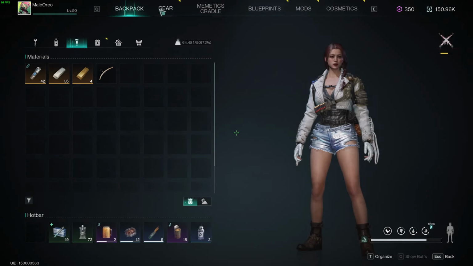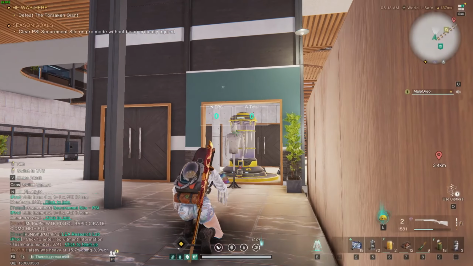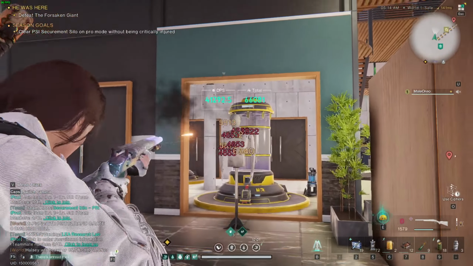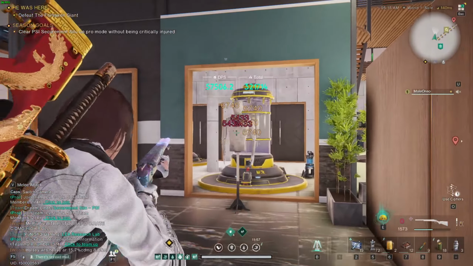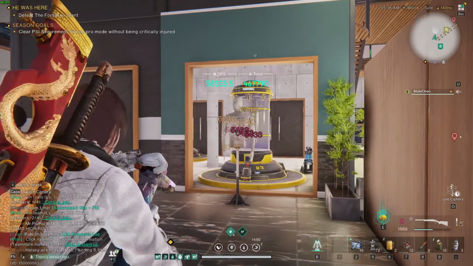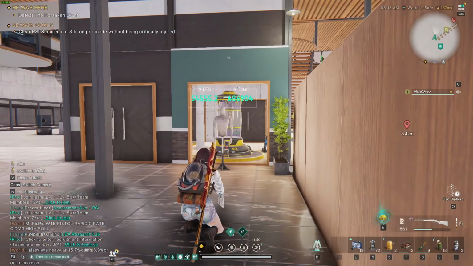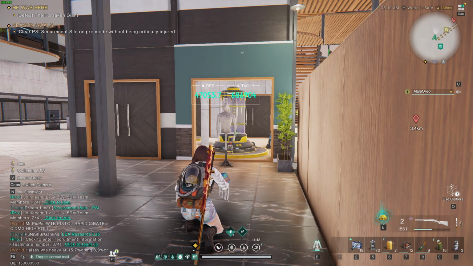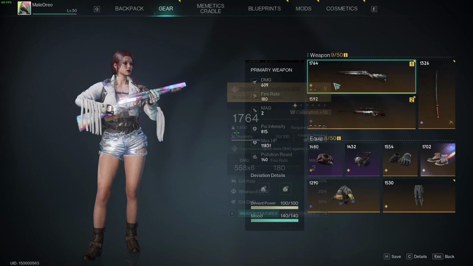You can, of course, if you want, go 3-piece Renegade, 2-piece Bastille, but personally, I'm a big fan of the Bastille set and how much DPS I get from it. Uninflated numbers, I'm almost getting 60k DPS, which is insane. So yeah, that's that. I absolutely love this shotgun, by the way. So again, we're running a mix of the crit and weak spot.